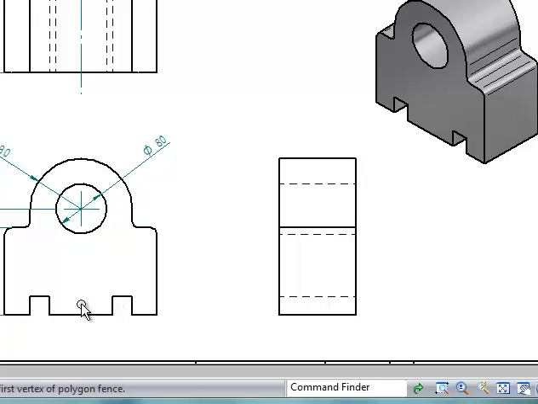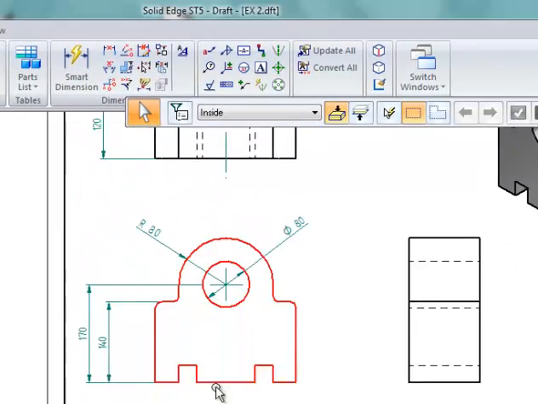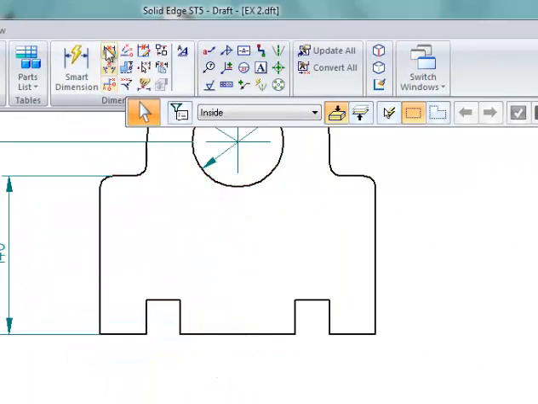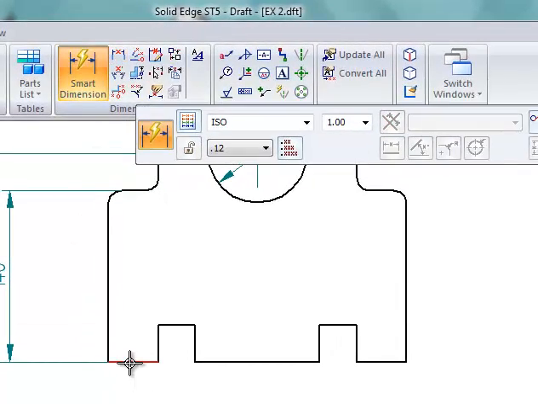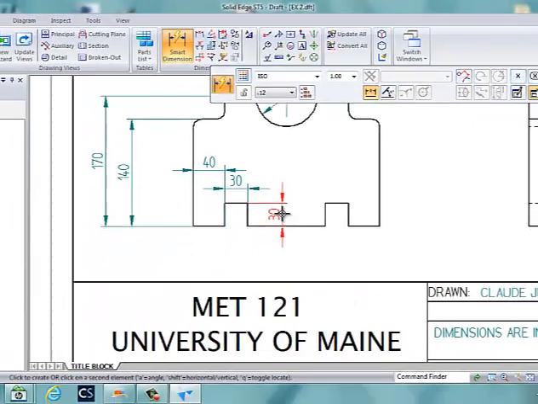We've got the overall width down here at the bottom. We'll put our dimensions. I'll use a smart dimension to dimension this out. Bring it up here. Because that's symmetrical, I'm just going to dimension those.